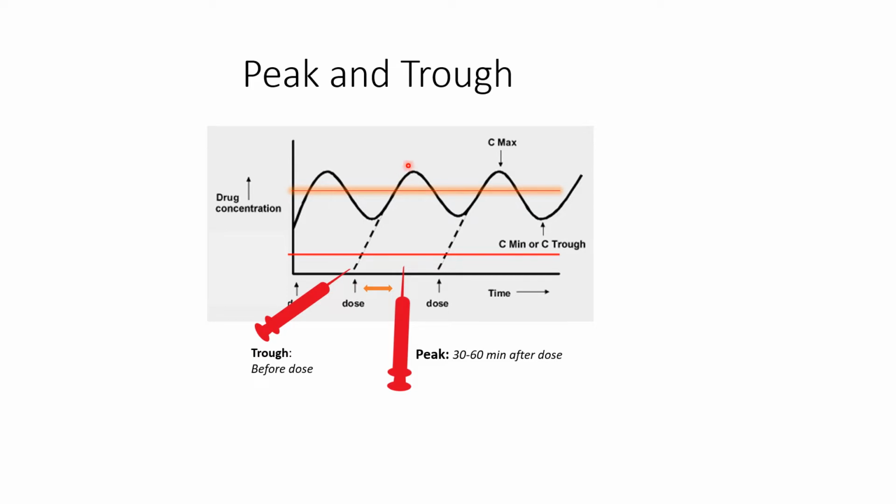By the contrary, for the peak, the blood is going to be drawn after the medication is given, not immediately after the medication is given. You need to leave a certain time, because as you notice, the ascent of the concentration is gradual, and you need to wait like 30 minutes, 60 minutes after the dose has been given to draw the blood. This is the famous peak and trough of the drug concentrations.